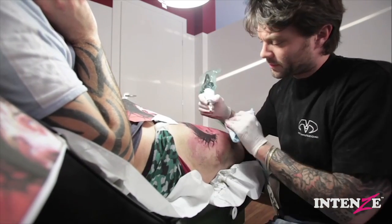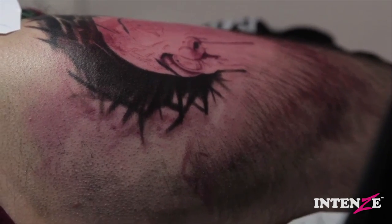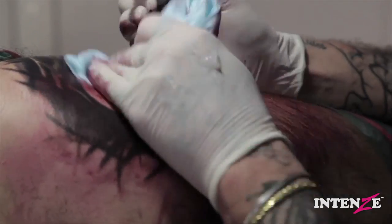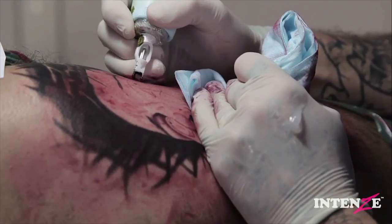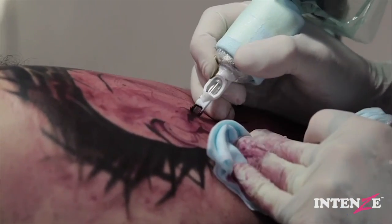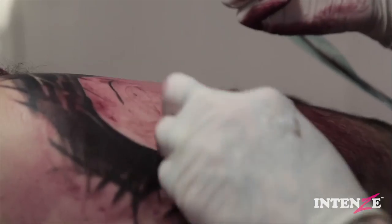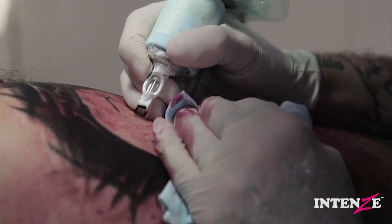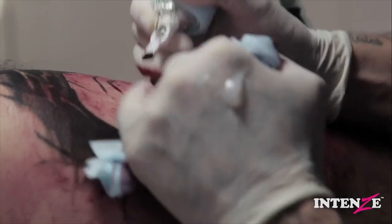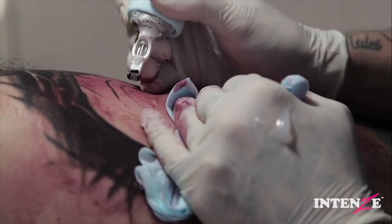This style is a little slower but the result in my opinion is quite more soft and quite more realistic. Now I'm just setting the volume of the face — I'm using brown and magenta. I want to put on the skin all the volume that is in the picture, and then I will think about making more solid color. You cannot break the skin at this stage because if you do, you have no other opportunity to put another layer. That's why you must work really soft. I work from mid-tone to dark to light.